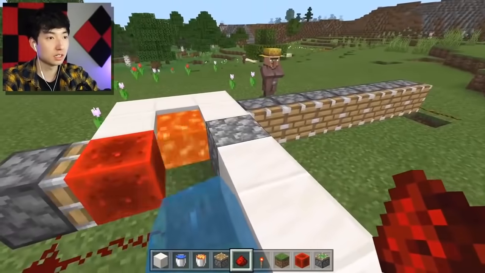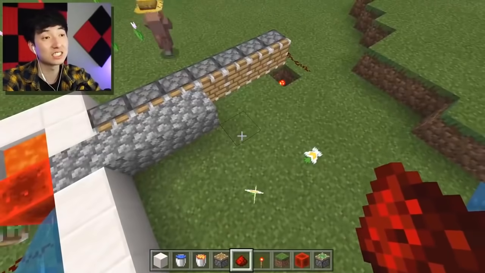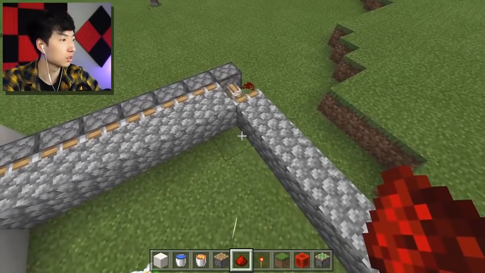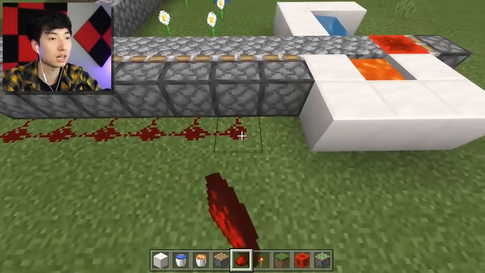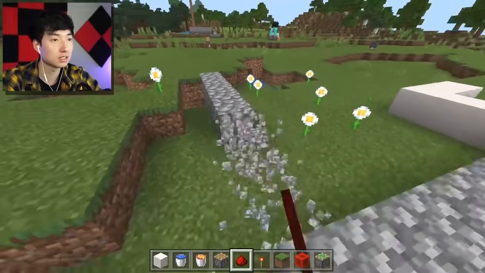This one should be easy. Hopefully. Okay, it's working, it's pushing. Oh my god, it's so simple, yet so useful. Look, and it's gonna push it. Oh, it's pushing it this way though. Oh, oops, my bad. Oh my gosh, guys. The redstone's supposed to go backwards. My mistake. Let's try this again.